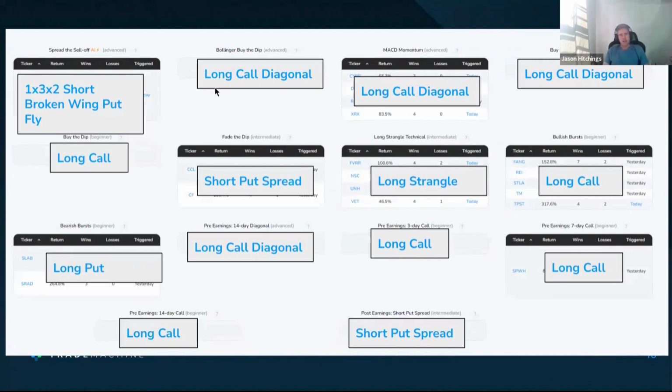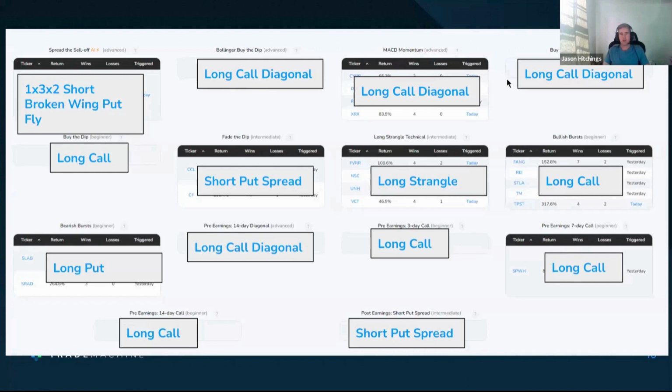And it relies on the fact that the stock is moving downwards, but you're hoping it doesn't move down too much. You're okay with it moving down a little bit. Your profit actually goes up, then you start giving your profits back and start losing money until you hit your protection. Very frequently, this one might show your position in the red for a while, even if things are going great, just because of the nature of the trading. If the stock starts to go down to your short options, the short options are going to look more valuable, but you're hoping it doesn't move too much more and that you can eventually pull out a nice win.